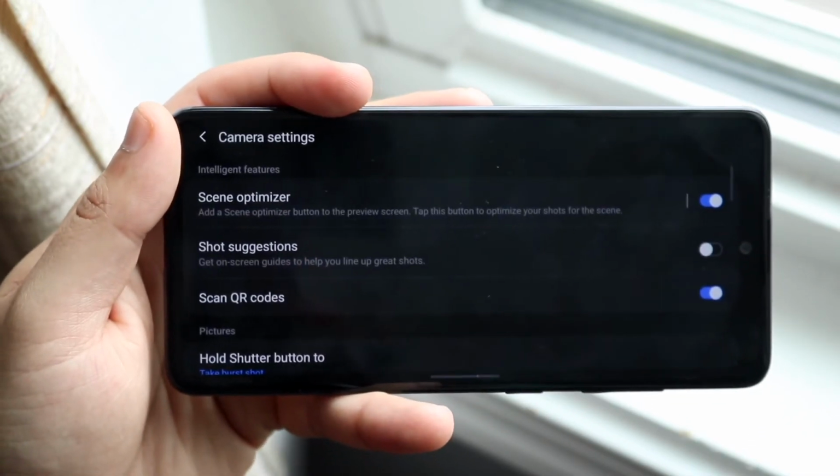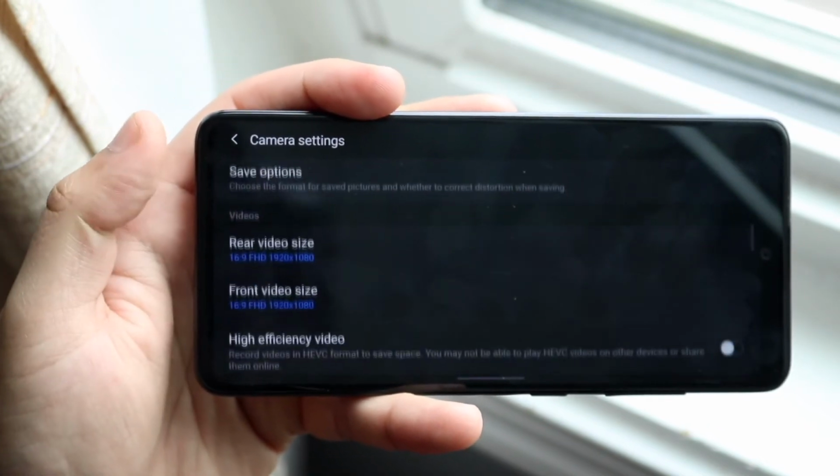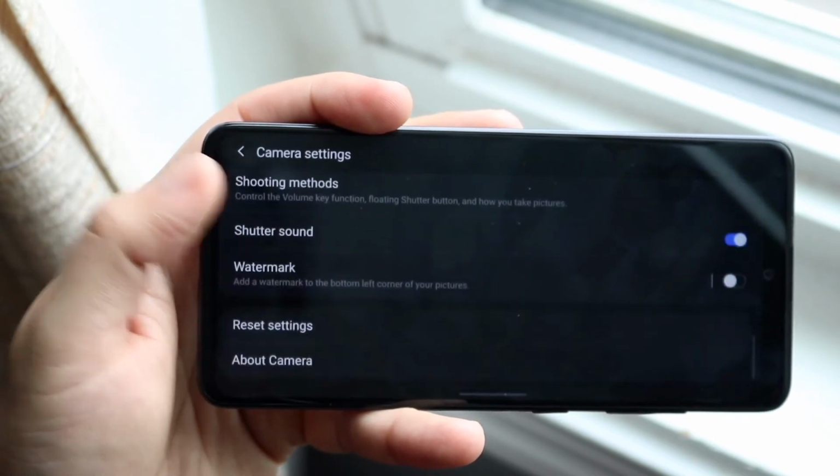On the front, you have that 32 megapixel camera, and apparently you can do 4K at 30 on that phone, which I didn't even know you could do. So I think that's another plus point for this thing. I think the camera overall for the front and the back is solid.